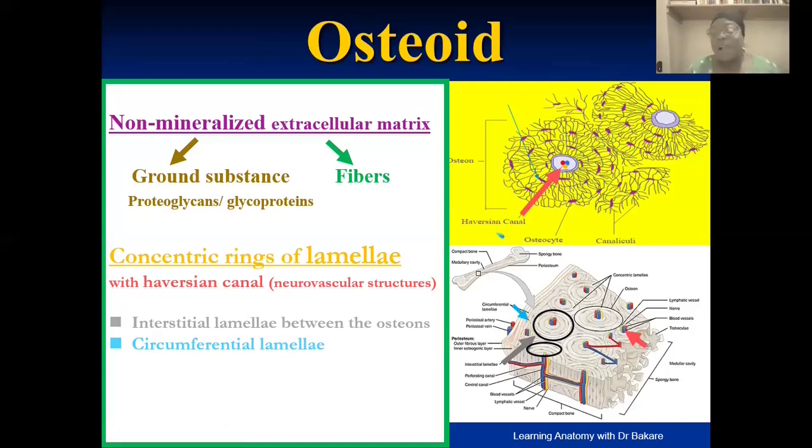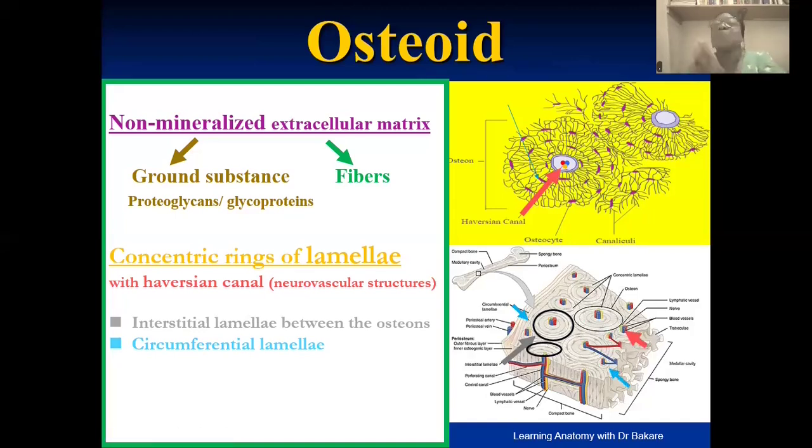While also at the external region here, towards the region where we have the spongy bone, remember we said that the compact bone is seen at the outer margin, while the spongy bone is seen at the inner region or at the central part. So before we have the formation of the spongy bone at this inner region, we also have another type of laminae that is seen to line the Haversian system around the internal region. And this is referred to as the internal circumferential laminae.